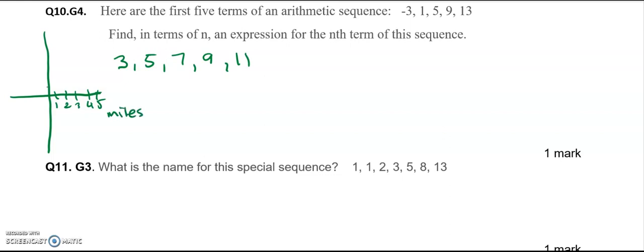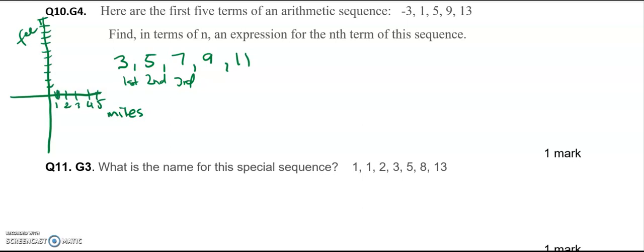And here would show 1, 2, 3, 4, 5, 6, 7, 8, 9, 10, 11. This would be the fee in pounds. So this is the first term. So the first number you can see in the sequence. That's the second, that's the third. So for 1 mile, I'd have to pay £3.